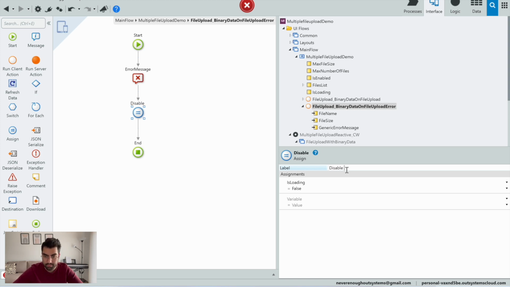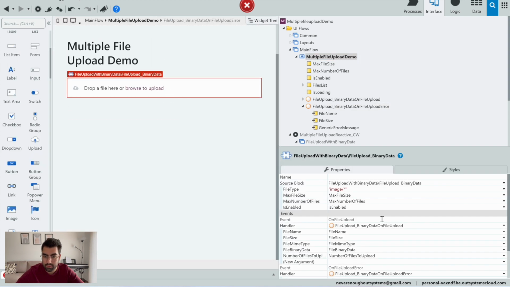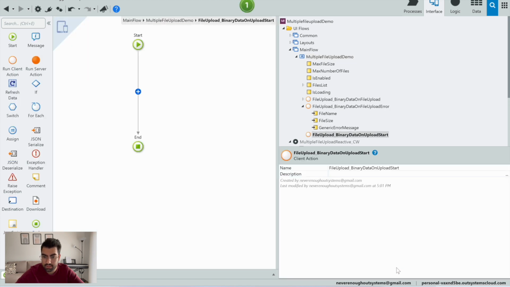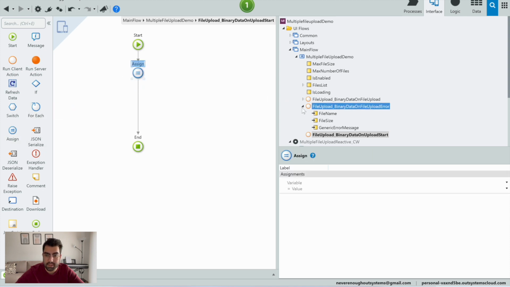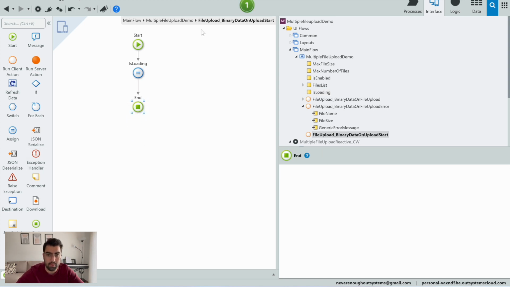So disable is loading. Finally, OnUploadStart, new client action, and this will be the place to make our loading start. So true. Okay.